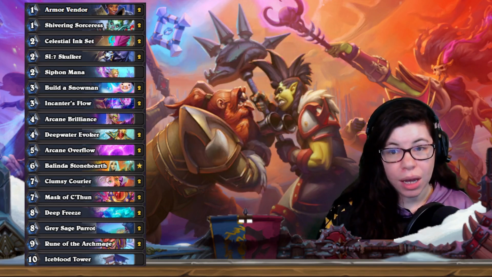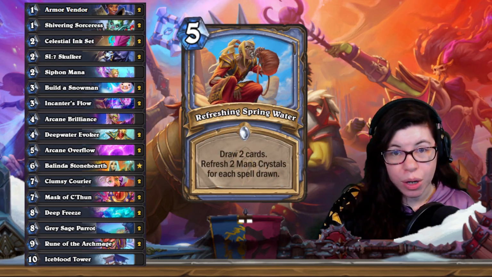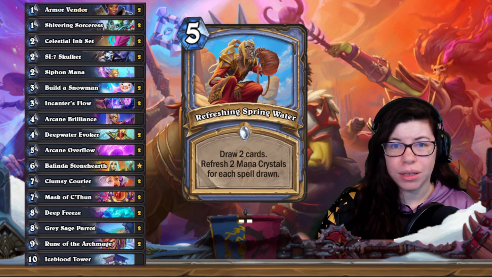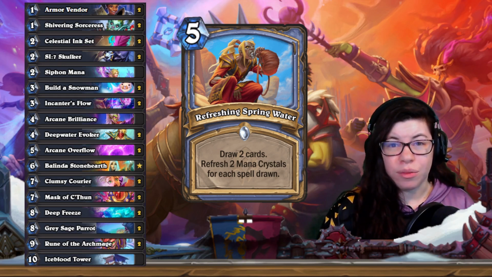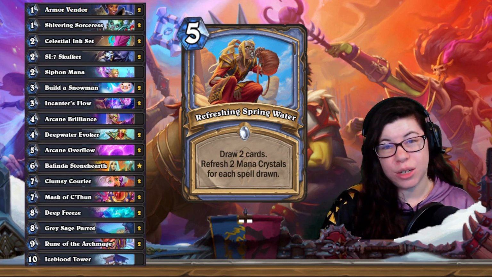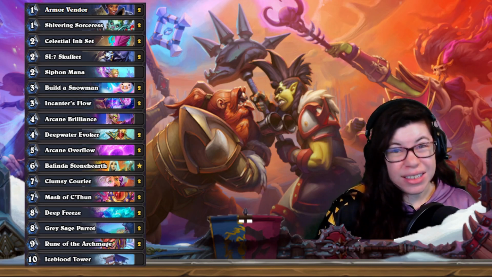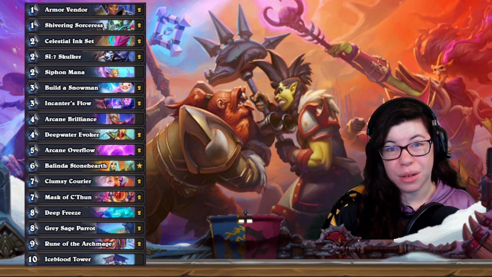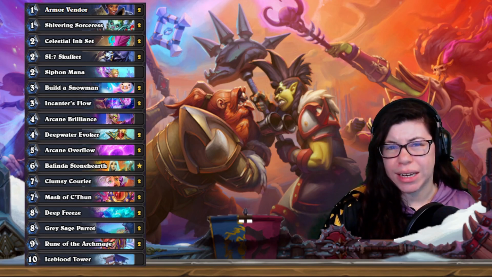And let's talk about the couple of cards that I considered putting in. One of them is Refreshing Spring Water. It is at that 5 mana. You refresh mana for spells, but there's a couple of problems that I feel like with this deck, which is why I didn't include it. There are a decent amount of minions in the deck, and with such a heavy deck, I did worry a little bit about potential hand size. If you play it, you draw a couple cards, and they're just really high cost cards that you can't do anything with, then your hand might be too full. So I didn't want to risk that, and I decided not to include it.